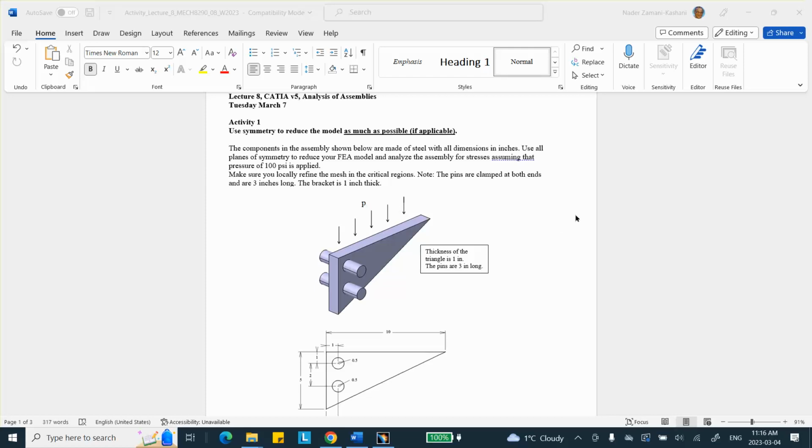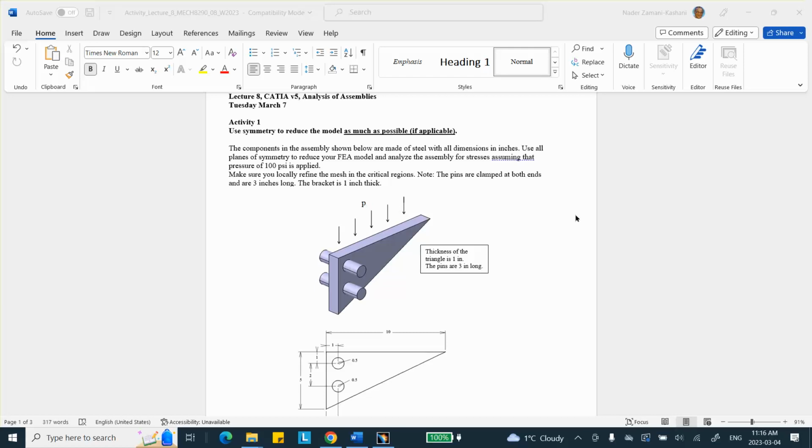Now, the expectation is that as soon as you see this, you should realize that at least in the context of this course, these have to be modeled with solid elements or tetrahedral elements.